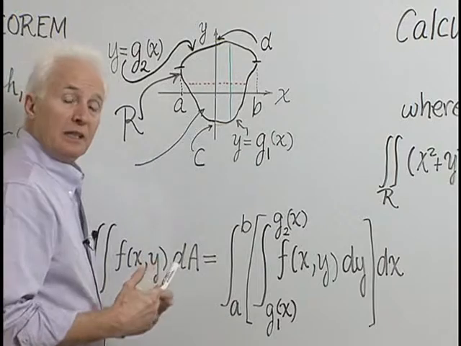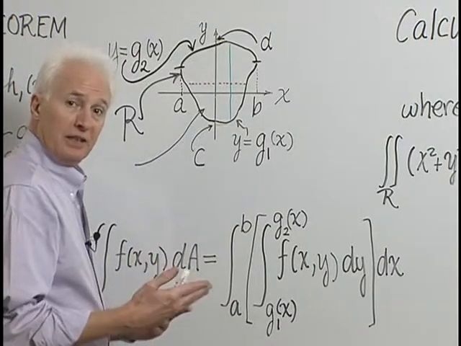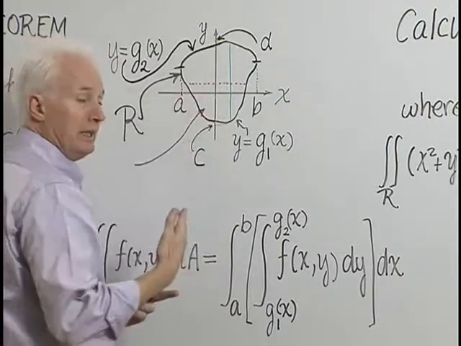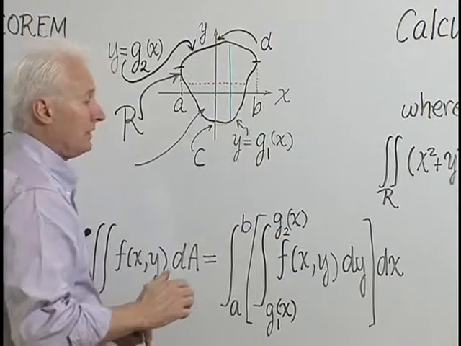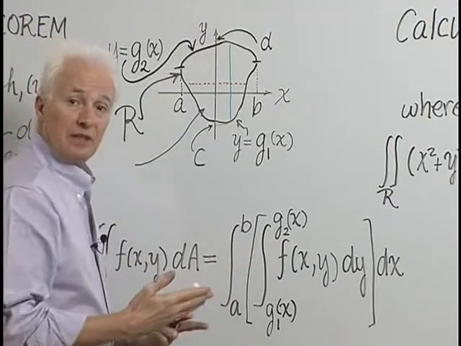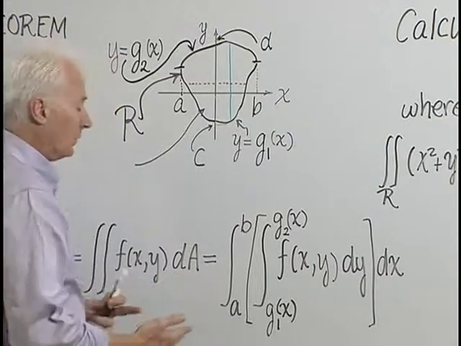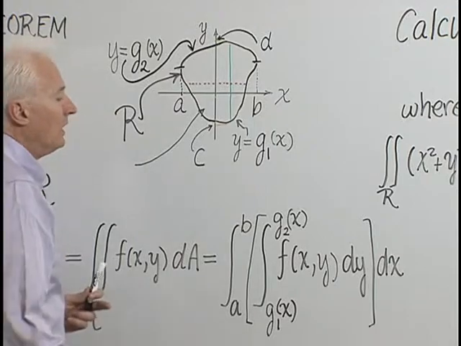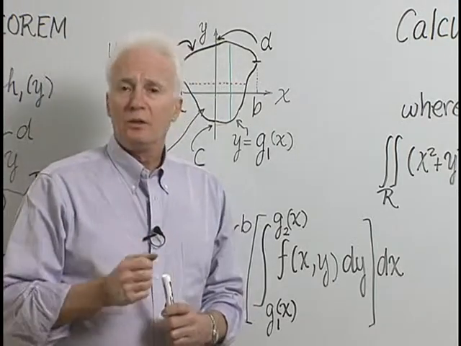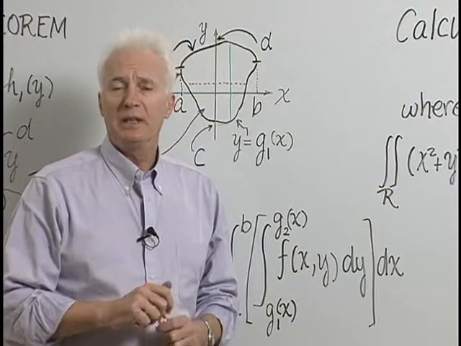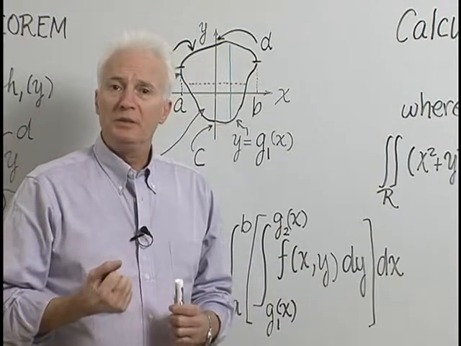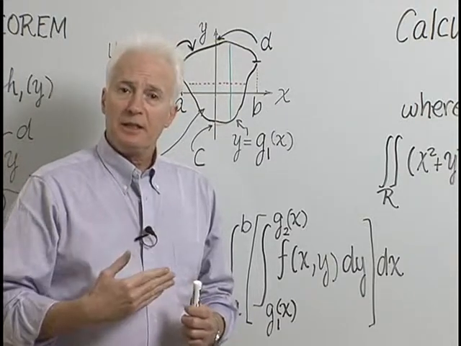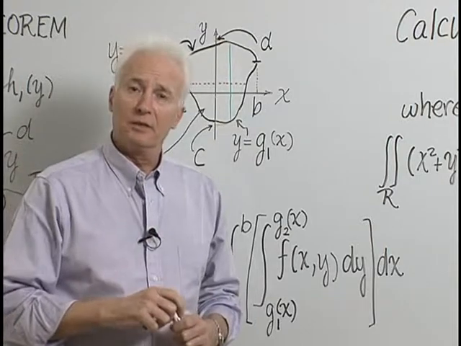Frobenius theorem then says if either one of those exists, then it gives the value of the double integral. In other words, if you can set it up in either one of those ways, that's going to give the value of the double integral. And if both ways can be set up, then both ways are in fact equal to the double integral, so they have to be equal to each other in particular. So Frobenius theorem then is the real workhorse of multiple integration, because in the calculations that we'll be doing, we'll virtually always use Frobenius theorem and iterated integration to accomplish multiple integrals.